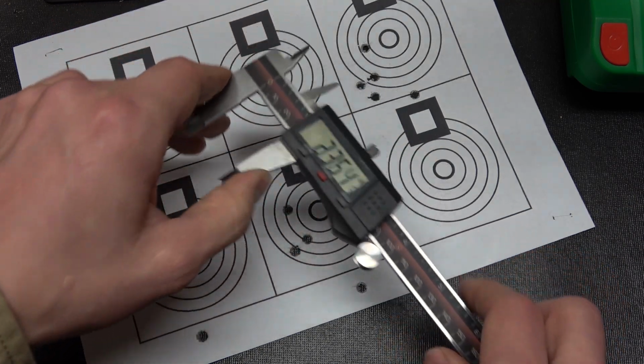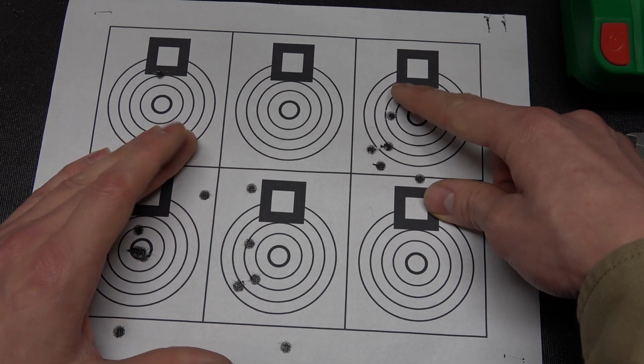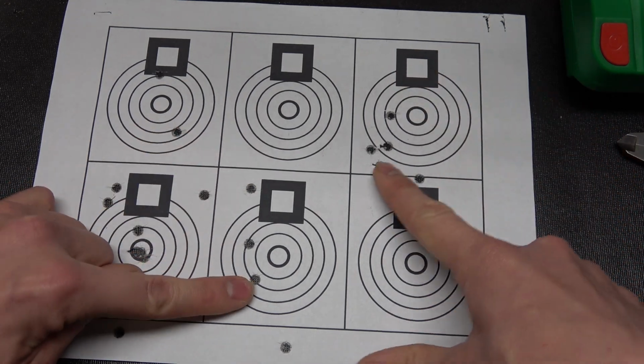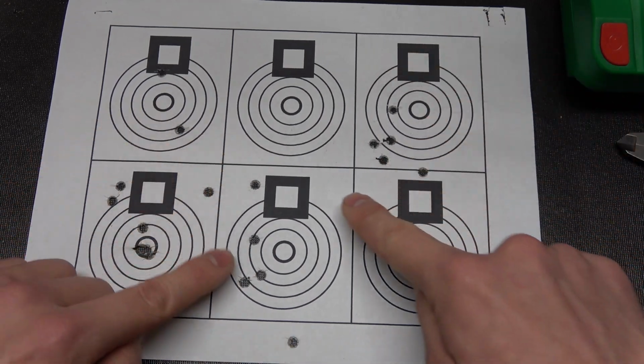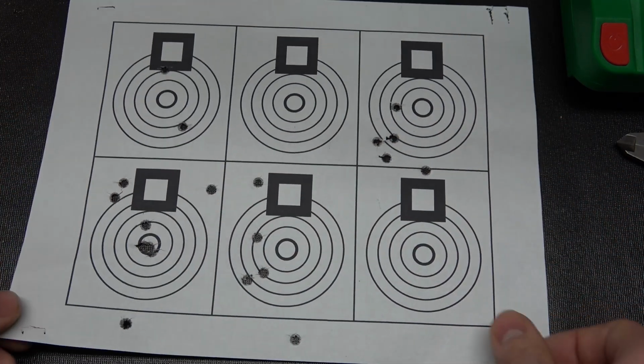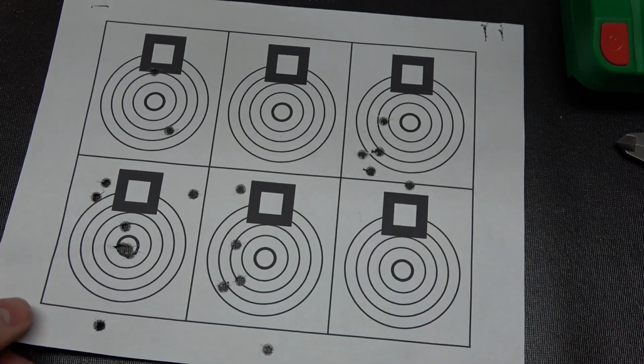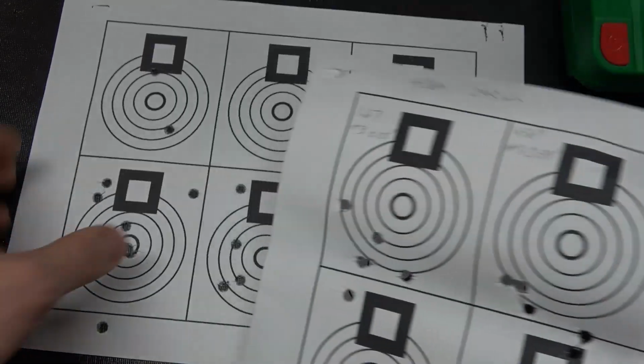3.5. So anyway, terrible accuracy. These two groups shot a similar pattern, putting 3 here and 2 outside, but I watched it and it wasn't the same shots or anything on the test. Here is where things get a little bit interesting.